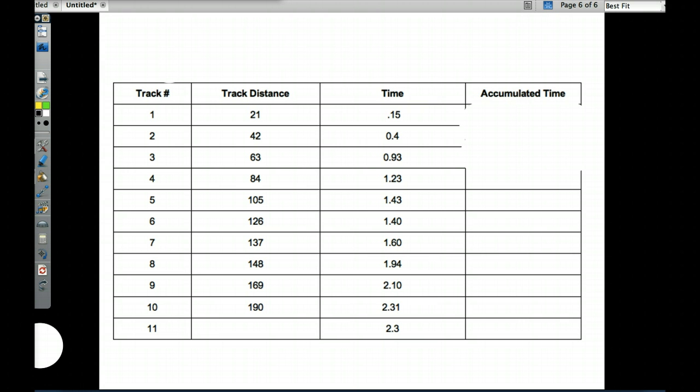And it's really easy. So first thing you want to do is make sure that you have the track distances correct on your paper and also the times correct from the Google Doc if you're in Mr. Ashcraft's class. And then you're going to use this simple formula. Rate equals distance divided by time.